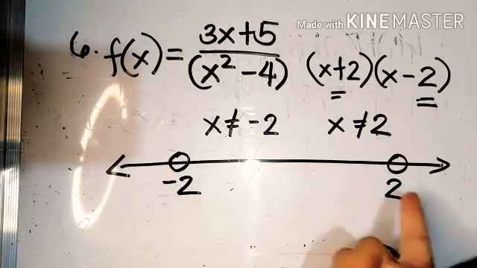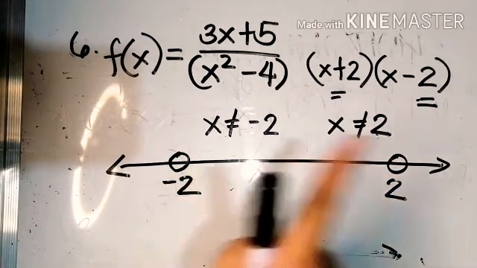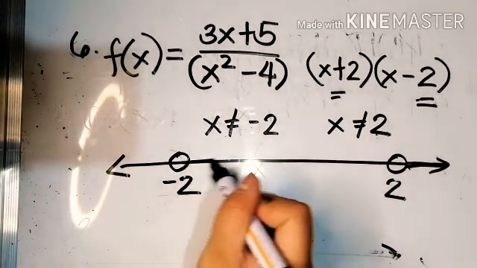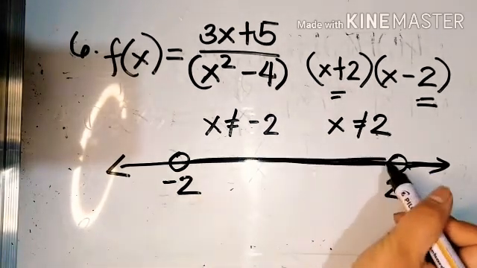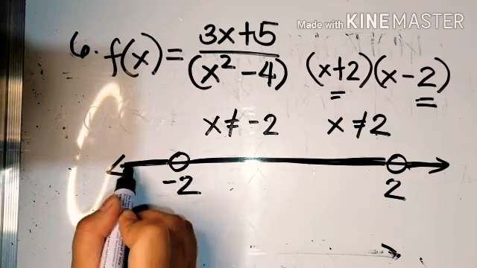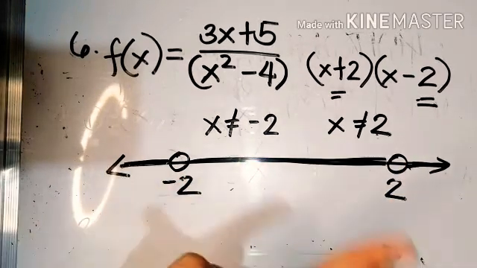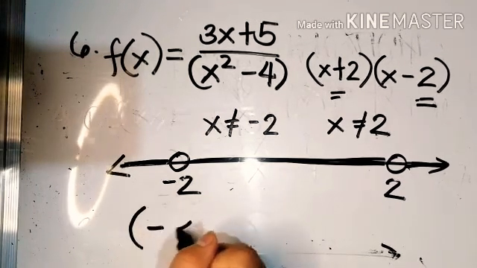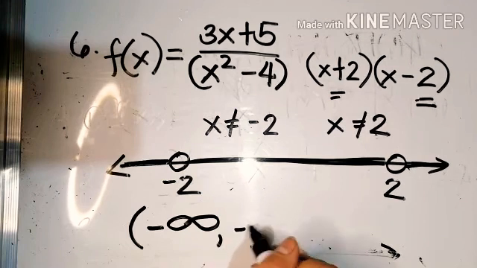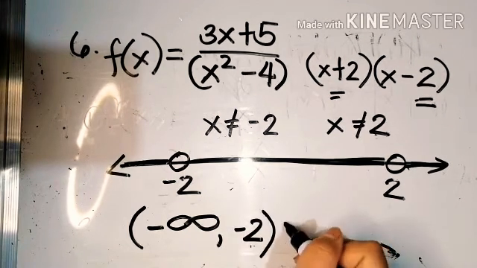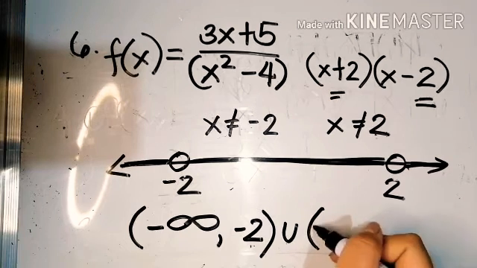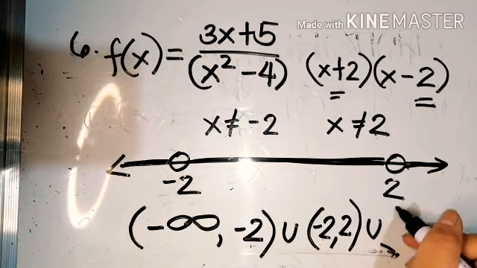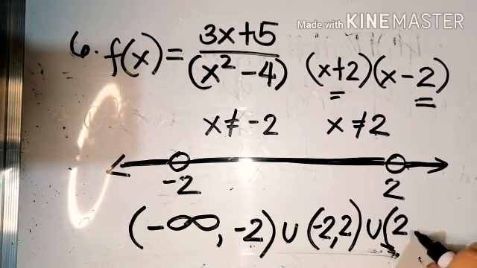Now, ilagay natin sa number line. We have the negative 2 and 2. Included ba siya? Hindi. Kaya siya ay open circle ang ating magkaka-drawing sa kanya number line. Now, included yung gitna ng from negative 2 to 2, also the negative and positive. How we're going to write it? Negative infinity, comma, negative 2, the union of negative 2, comma 2. Bakit? Parenthesis ang ginamit natin kasi hindi included si negative 2 and 2.